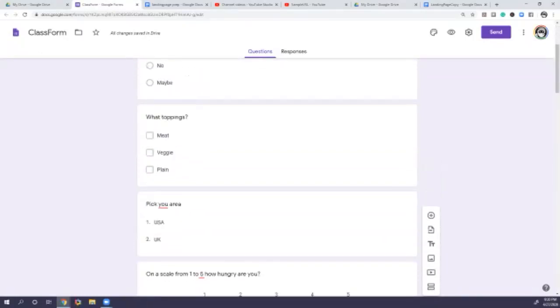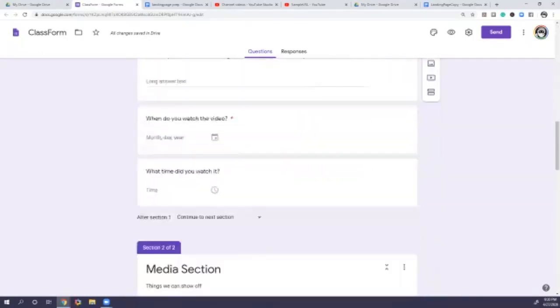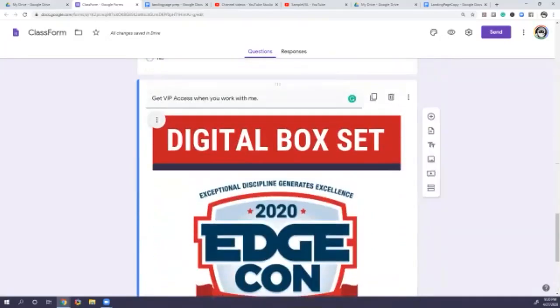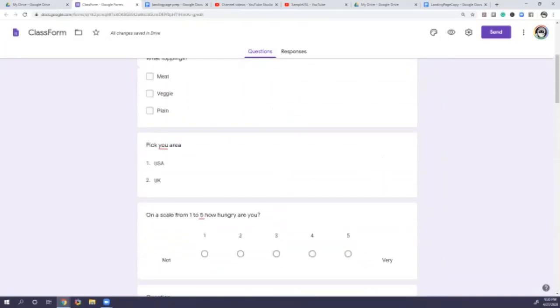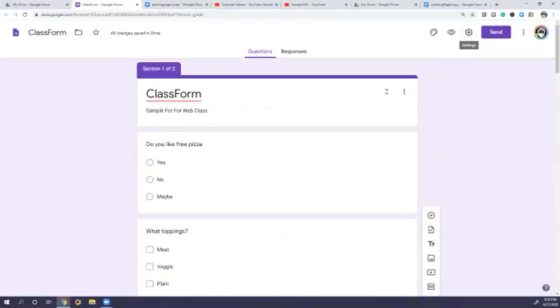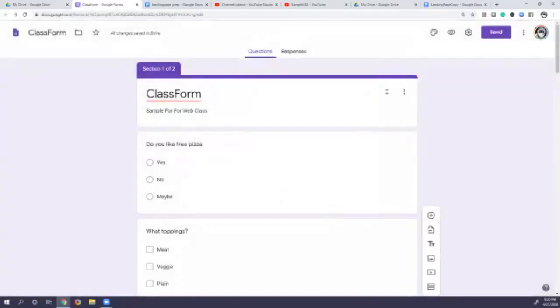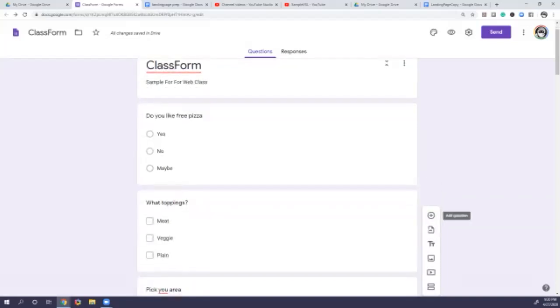Okay. So let's show you what this actually looks like after you have all these questions and these sections. If you're confident this is what you want your form to look like, you have the opportunity to collect email addresses. If you click that button, it's going to force. Actually, we can do that right now. So if you want to get the email first, let's make another section for name and email address.